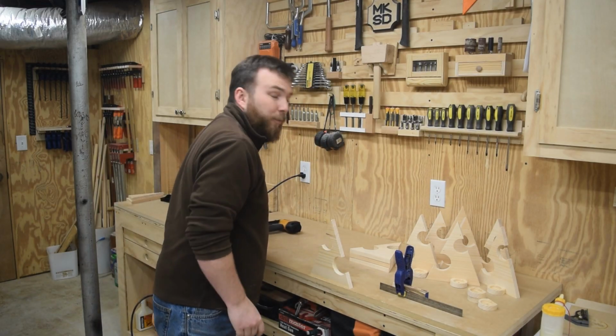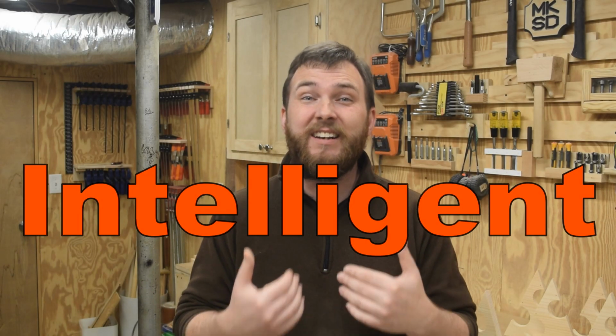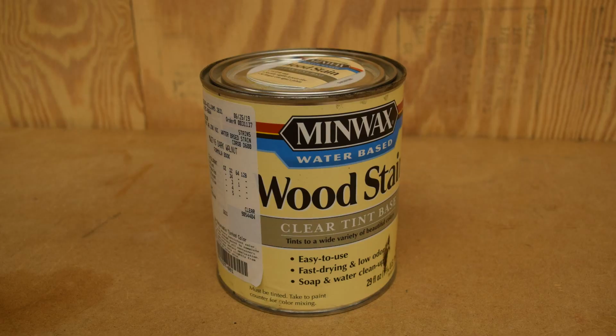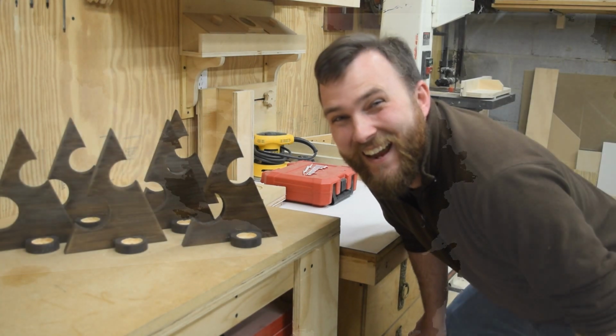Now, I have been informed by my wife that this pine is too light to be beautiful. But I am an intelligent, independent man, and because of that, I agree. So a coat or two of a dark walnut water-based stain, and it shouldn't take too long, especially if I just use magic. Ooh, ooh, ooh, hot, hot, ho-ho! Turns out magic can be dangerous.